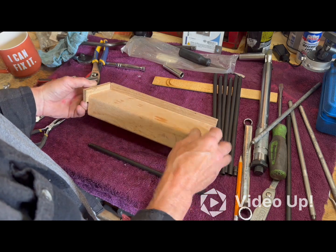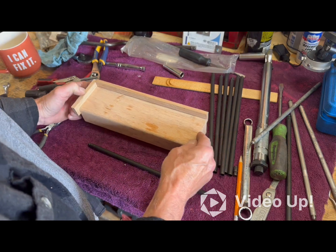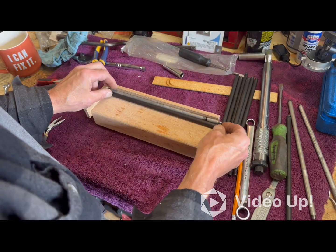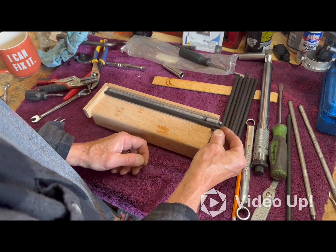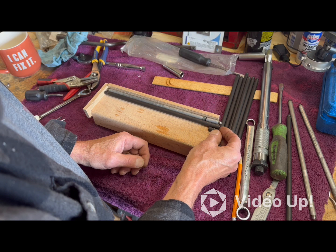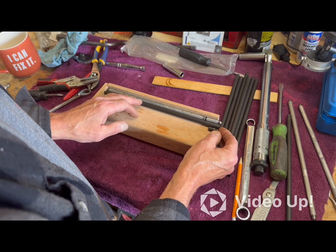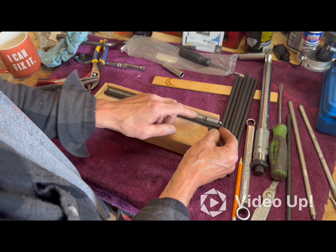I just took this block of wood, put a backstop on it, and a stop at the bottom here. What I did is I took my adjustable pushrod and lined it up with the one I have to cut, took the tip for the new one, and figured out how much I had to cut off using that. So if you see right there, everything lines up, and this is where I would have to cut the new pushrod.